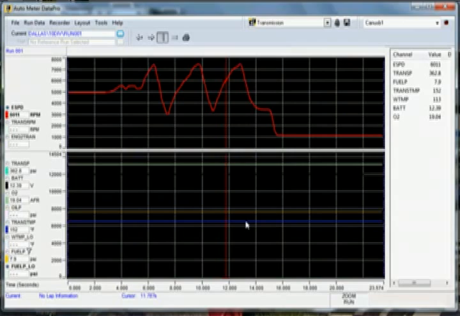As soon as you are done, the unit will automatically pop up and show you the run that was just made.